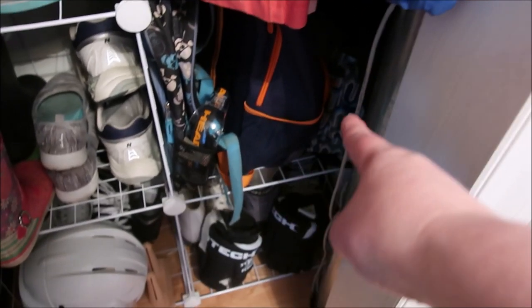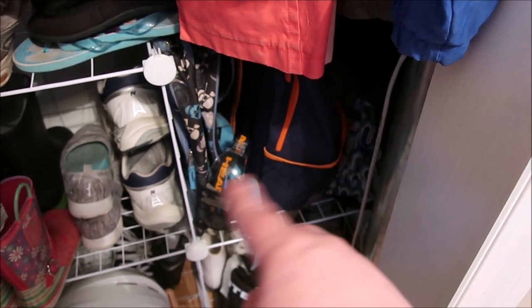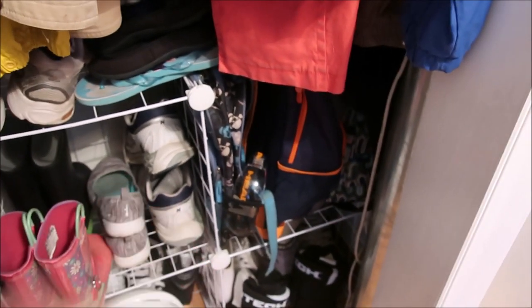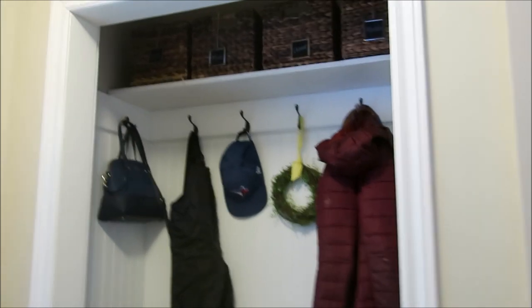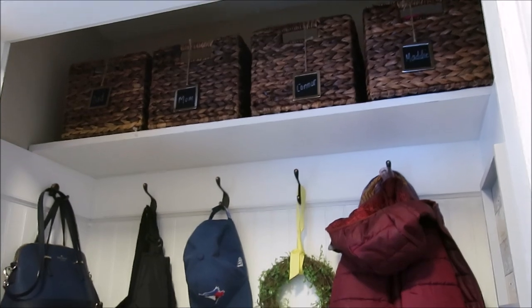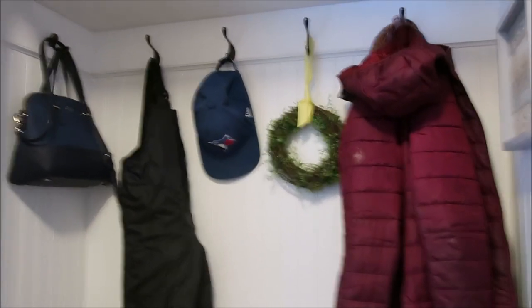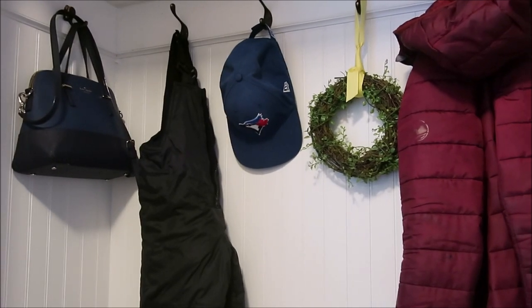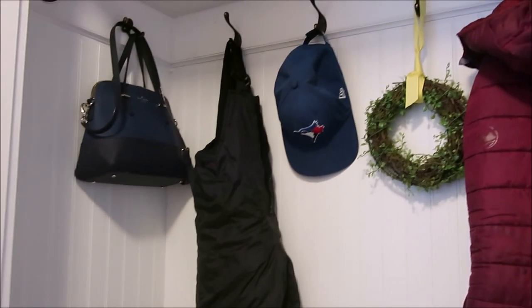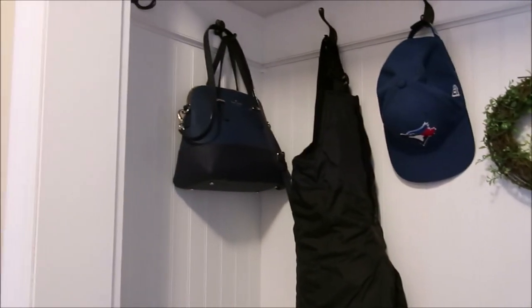On this shelf we have our swim bag, Matt's bag that he takes to basketball, and the bag Connor takes to squash — our three most accessed backpacks — and I like to have them clear where I can just grab and go. This is the area I'm seeing the most improvement. We have our wicker bins up top from Target. On the hooks we have my coat — the only one there because everyone else is wearing theirs. There are Maddie's ski pants — she's having a hard time letting go of her size 4. Matt likes to keep his ball cap out, so I hung it there, and on the side is my purse.